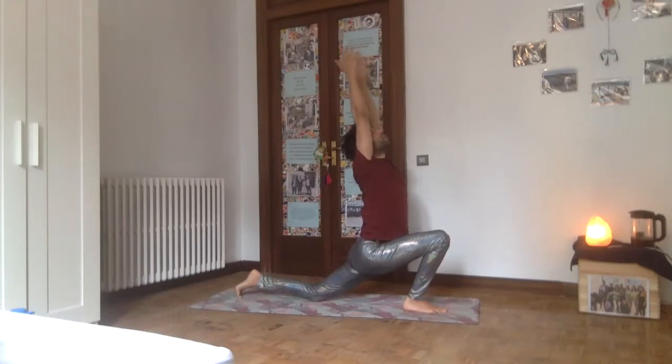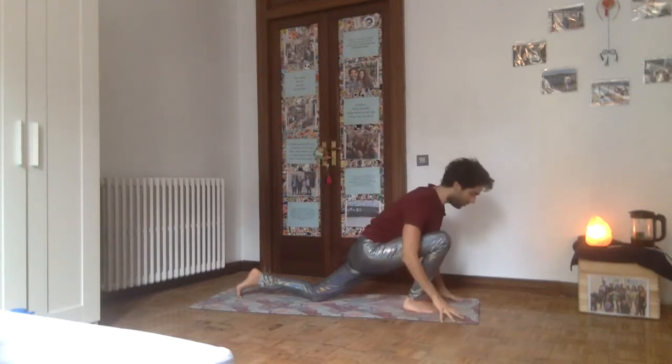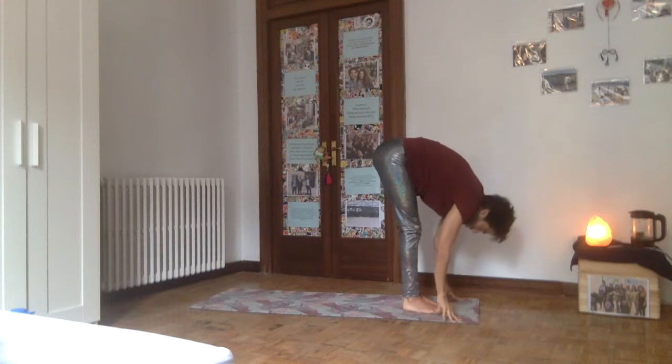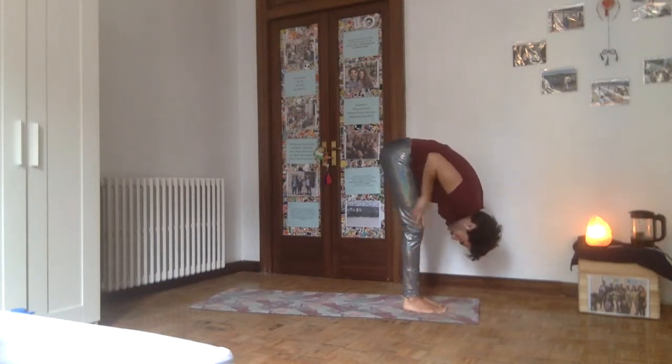Breathe in, really reach up, push the chest forward, pull the hands back, and breathe out. You can bend the elbows and open up the chest a bit more. Okay, breathe in, bring your hands forward, the left foot forward, and breathe out. Fold over the legs, keep your legs straight, keep your legs strong.